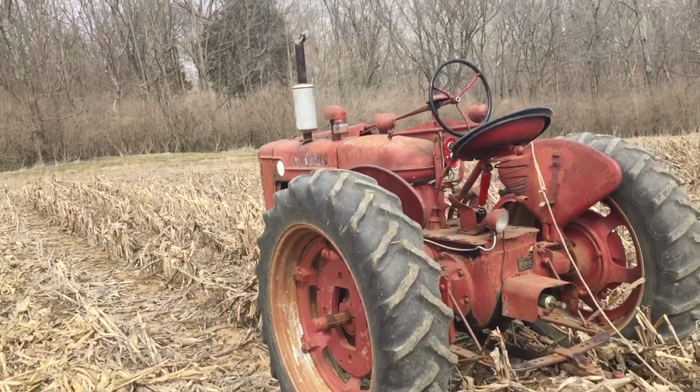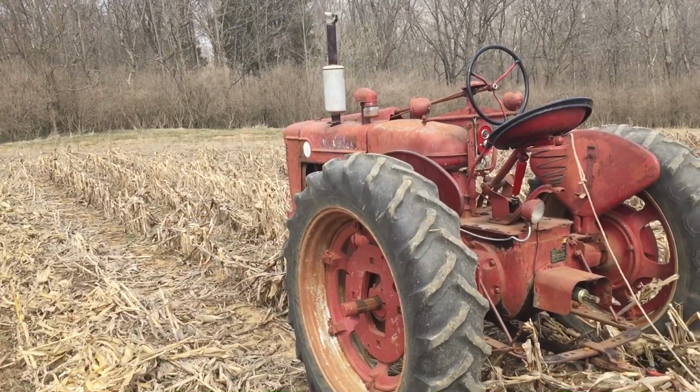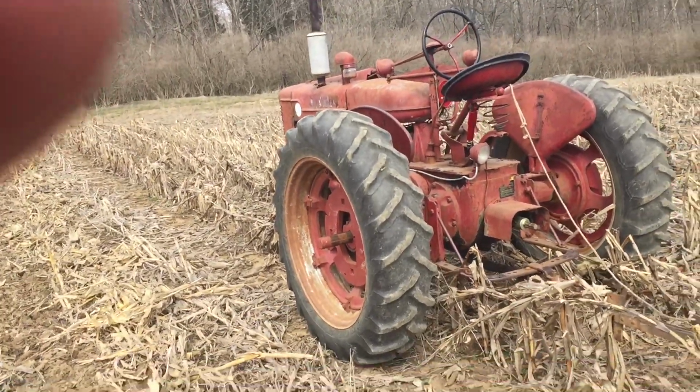The guy that worked on the rings with me said that he didn't think the tractor had been used that much. And it appears that way because the sheet metal's not all nasty.